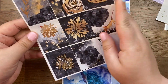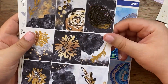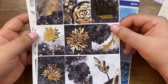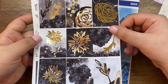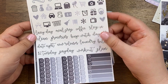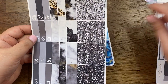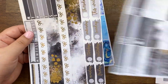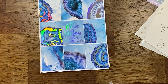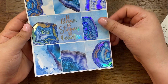I got this dark flowers kit — I don't remember the name of it — but I love the black and gold, oh be still my heart, it's so gorgeous. We've got full boxes, icons, scripts, half boxes, quarter boxes, glitter headers, and bottom washi. I get the mini kits because I don't need all of the checklists. And then this one is called Brave.